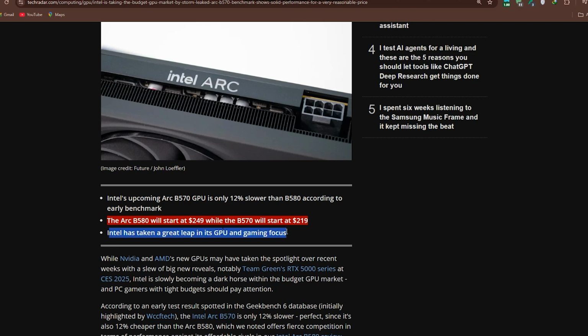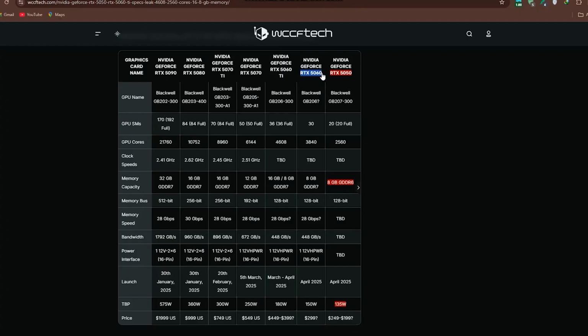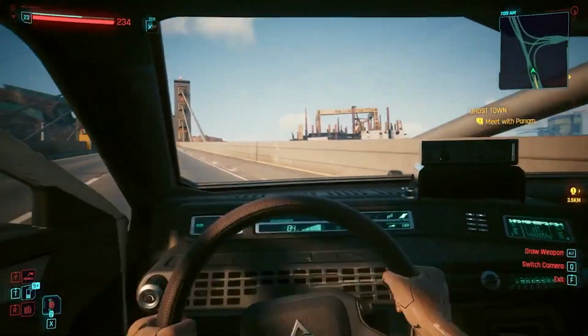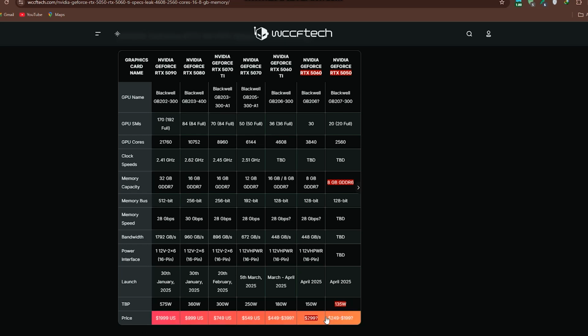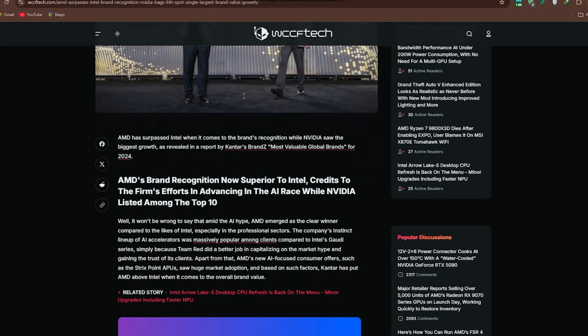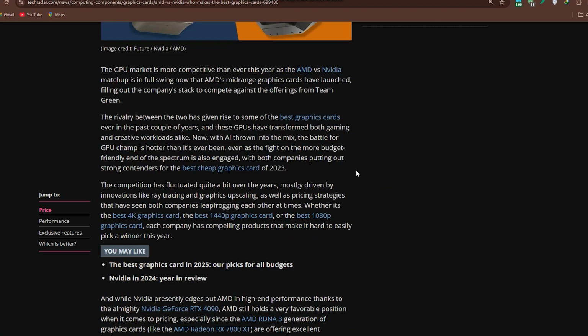Well, if we talk about price, this strategy appears to be a crucial element of NVIDIA's plan for these GPUs. The RTX 5060 is expected at $300, actually $299, a price point that positions it as a compelling option for gamers seeking performance without breaking the bank, while the RTX 5050's rumored range of $199 to $249 makes it accessible to even more budget-conscious consumers. This pricing structure not only appeals to existing NVIDIA loyalists, but also has the potential to attract new customers who might have previously considered alternatives from AMD or Intel.